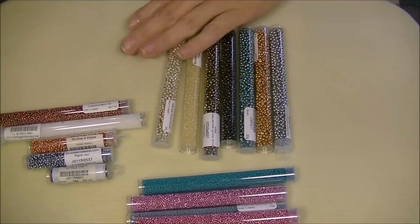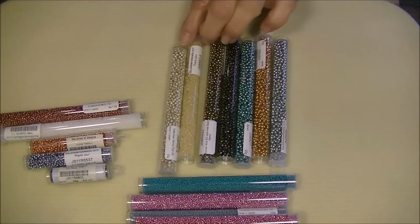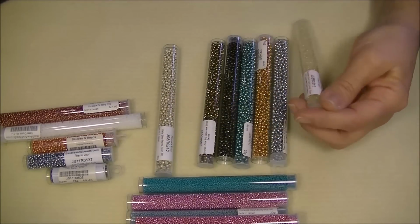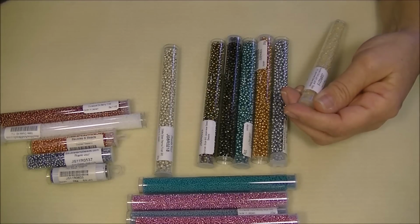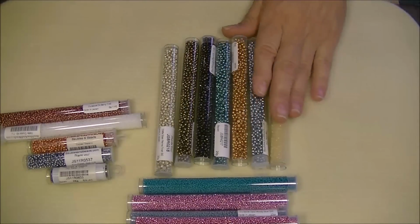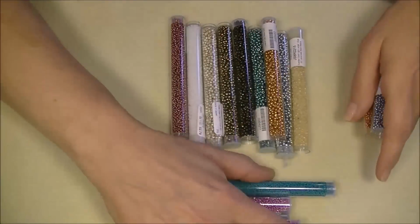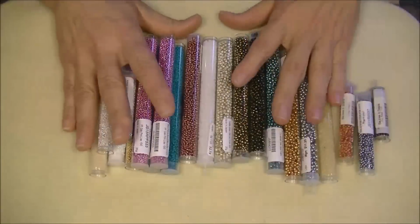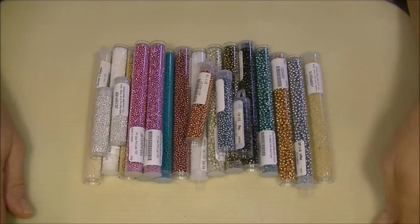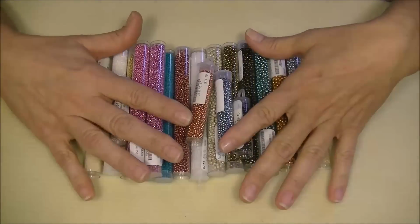And then in the 8Os, I got quite a few of the metallic finishes because I just like metallic finishes. And I got this greasy yellow color. I like this color. This is a suede gold light lame. I don't know what the heck that means, but that's what I got. So I got a bunch of 8Os also, and all of these tubes, there's a lot of tubes, and like I said, they're usually like $15 each, if not more. All of this, I spent under $70, with shipping and handling added on top of that. It's a really, really good buy.